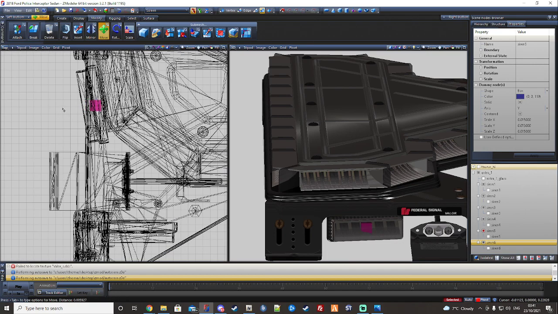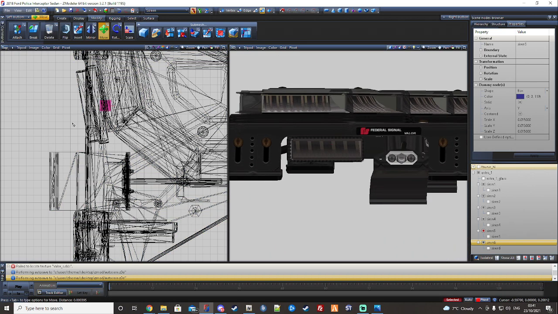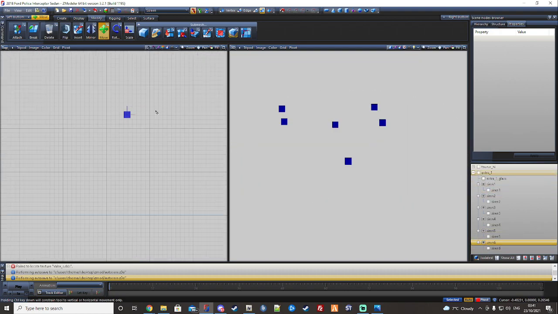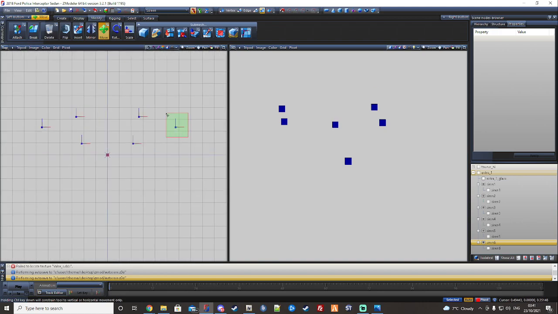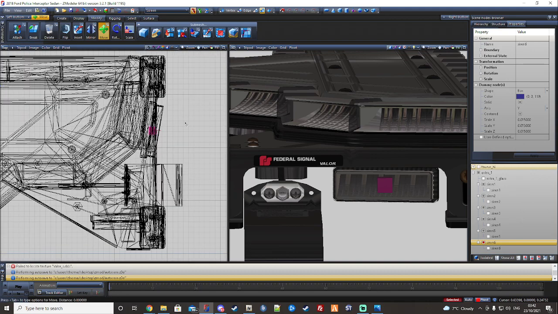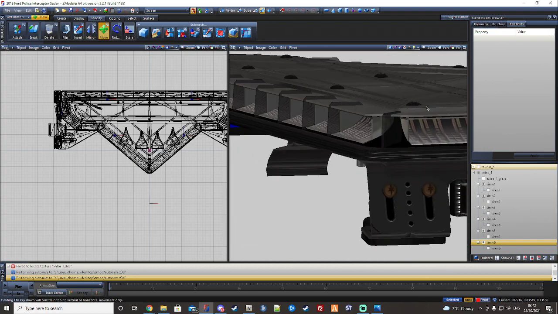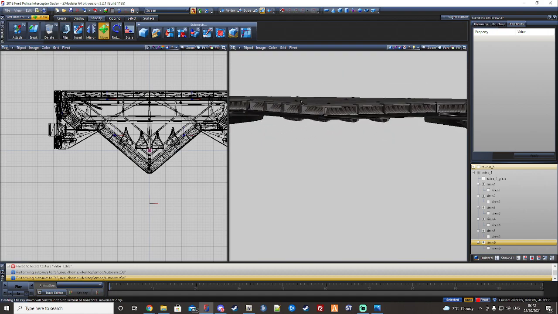Turn auto off and just start moving in, just until you can't see it anymore. And we're going to do the same for the other side, so just turn your light bar off, zoom back out, so just use your scroll wheel on your mouse, highlight, spacebar to turn auto off, turn your light bar back on so you can see your modules, and we're just going to move this one in as well, and boom. So we're done with dummy placement, so you shouldn't be able to see them from the outside view, just like the way we've got it set up.